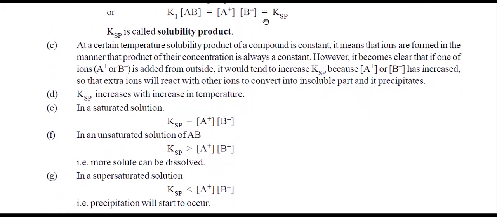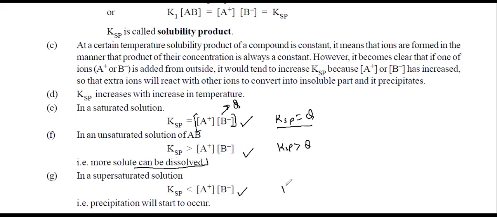So we can say that we have three types of solutions: saturated, undersaturated, and supersaturated. Now this is basically your Q, which is the product of ions. In a saturated solution, which is equilibrium, Ksp is equal to Q. At this stage, both the crystal, which is your solute, and the dissolved solution will be in equilibrium. Now if Ksp is greater than Q, it means more A plus and B minus can be formed. So it is still soluble, and more solute can be dissolved.